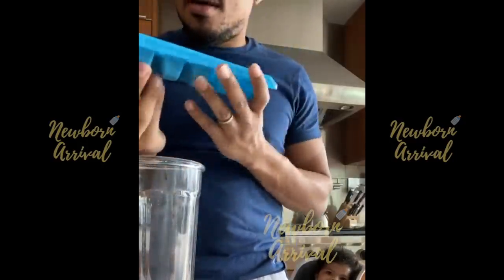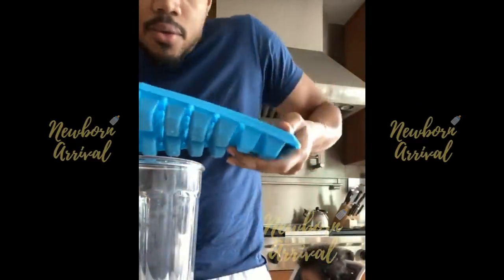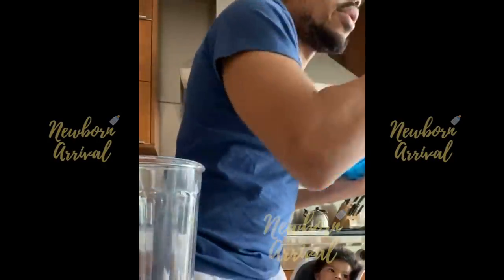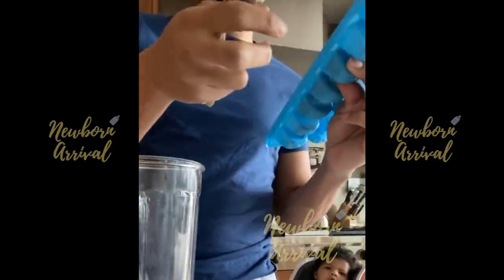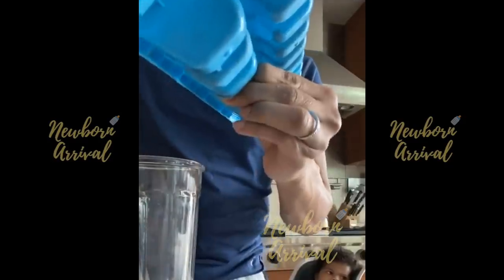I think because of the sugar content, it's hard to get them out of the ice tray. Usually I would just kind of twist them out. Might need like a fork maybe. Are these dirty? No. They're not dirty. Nice. I'm gonna get these ice cubes in there.